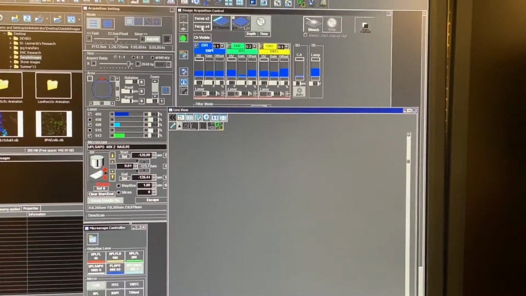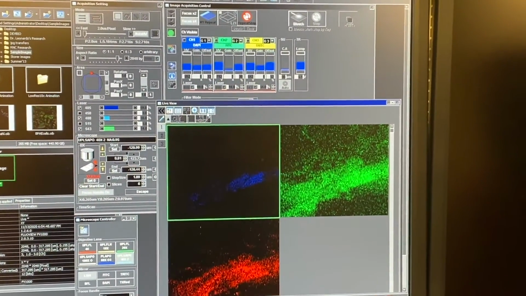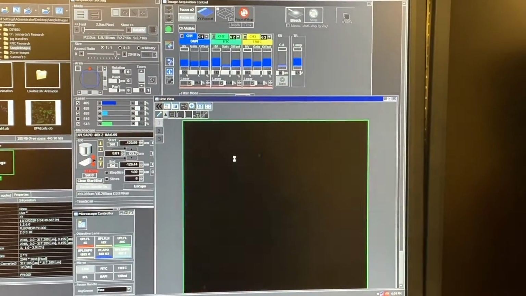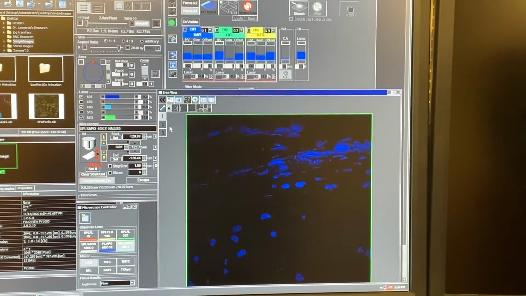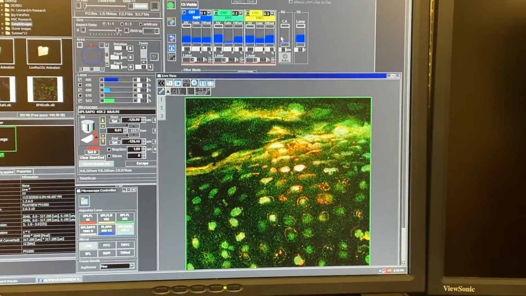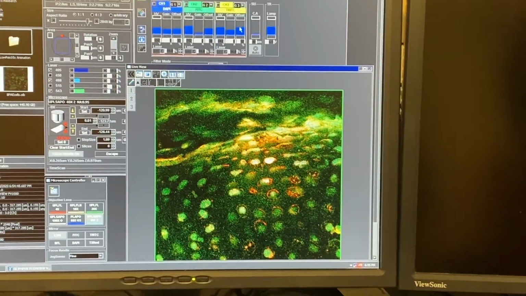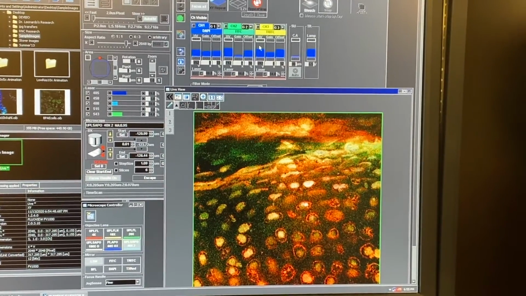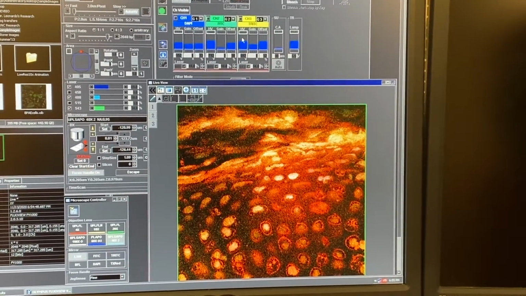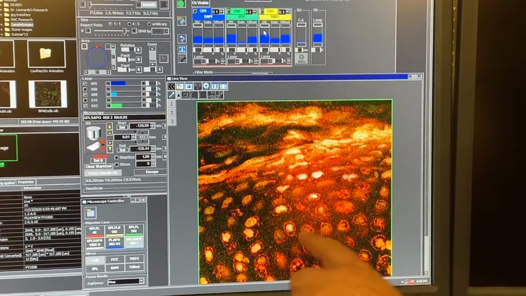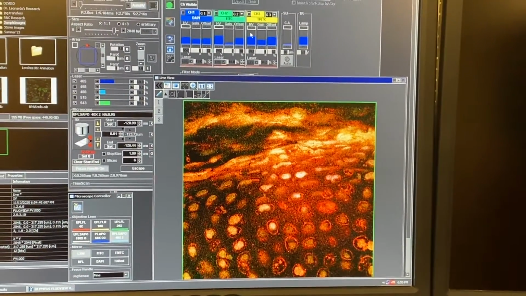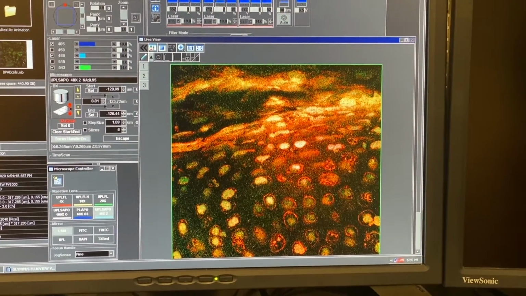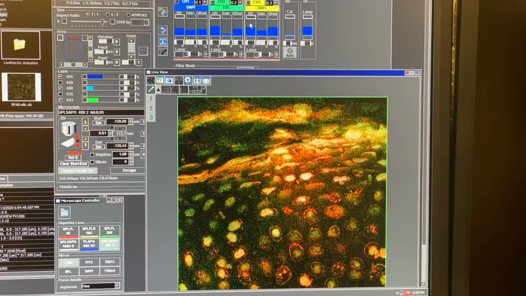Instead, we'll go back to our scanning, and let's go back to seeing the whole image. And I'm going to zoom in on just this one with all three colors at once. So now that I'm scanning with all three lasers at once, I can say, I want more red. And I can sure make there be more red. Look at now how you can see the outside of each individual cell. That's working really well, but unfortunately anywhere you see white means it's overexposed in the multicolor images.